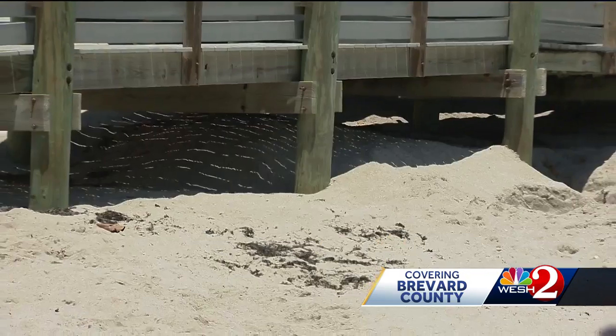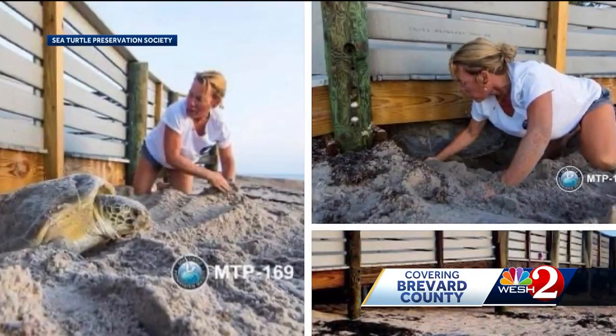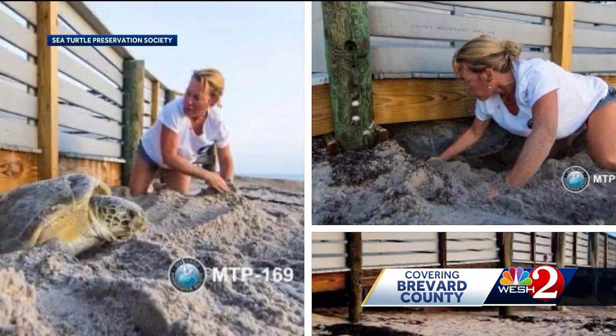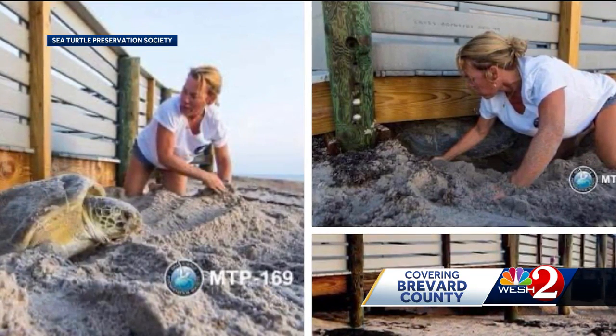It's a delicate situation where turtles get stuck. Only those trained specifically to help them should come to the rescue, because they're very easy to injure and an injured sea turtle's survival rate is very low. I was able to turn her so she could see the ocean and kind of stop panicking, then turn her to where she could crawl out on her own — because the goal would be for her to crawl out on her own.